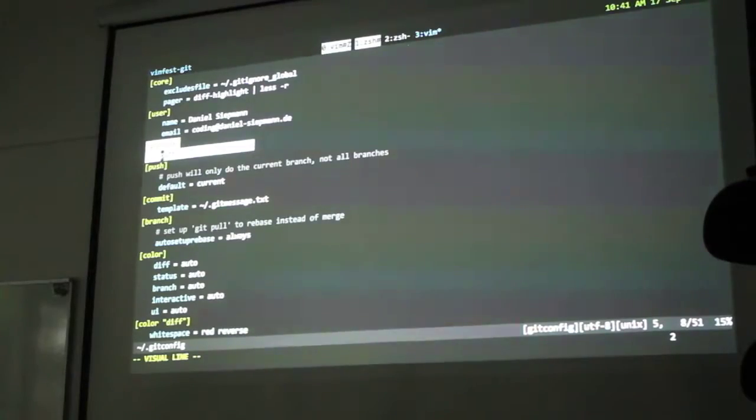For that I include another file which is not under version control, so I can override some parts for different personalizations like company, like my email address for the company. And of course I have a global gitignore file where I can put stuff like the swap files of Vim.